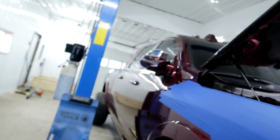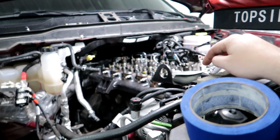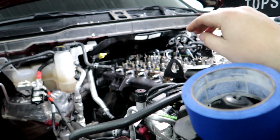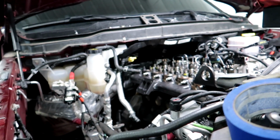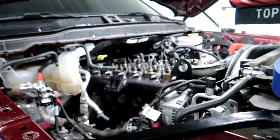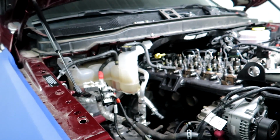And then we will move on to, I have to run to town and grab a 4-to-5 adapter for the downpipe. It does have a nice wrapped downpipe, but it's a 5-inch exhaust, so we got to tie into that down there. So I'll get all the stuff up here put back together, and then we will put the exhaust manifold, or the exhaust housing, on the manifold. It has a little spacer there I got to install because it's an upside down mount. And then we will probably at that point have to go and grab our adapter, and then we will try and get our downpipe hooked up. And then really at that point, all it's going to be is I have to reroute this coolant line here. This has to be redone, and then we can just start putting it back together.